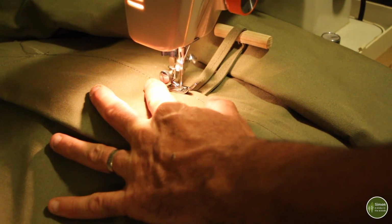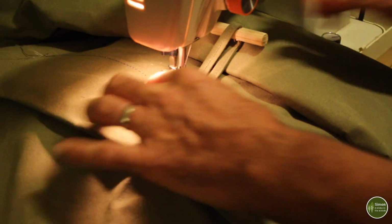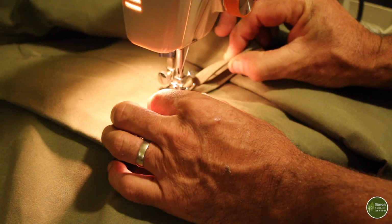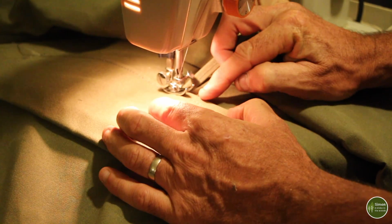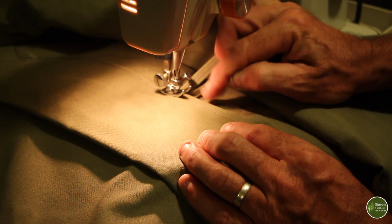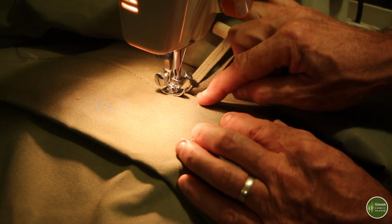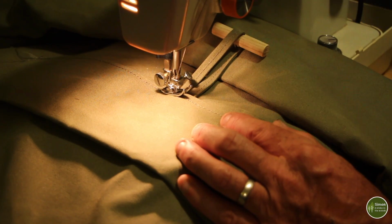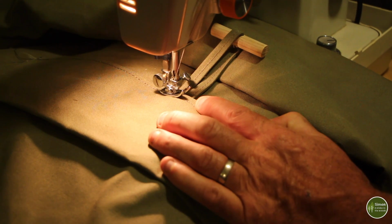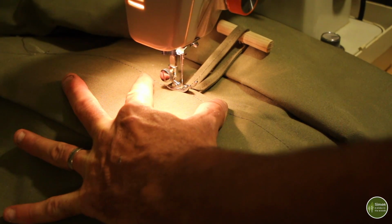And I'm just going to walk the foot over because it's quite a few layers here. This cord that I've made is 4 layers thick. Then obviously I've got another 2 layers on each side of this sleeve, so there's another 4. So it's 8 layers plus the backing bit. So there's actually 9 layers of canvas I'm having to go through. If I just try and gun it through using the motor, there's a good chance I'm going to snap the needle. So for these thicker bits, I'm just going to walk it over.